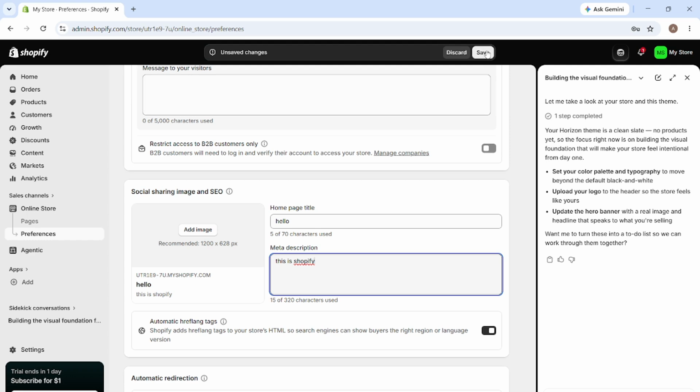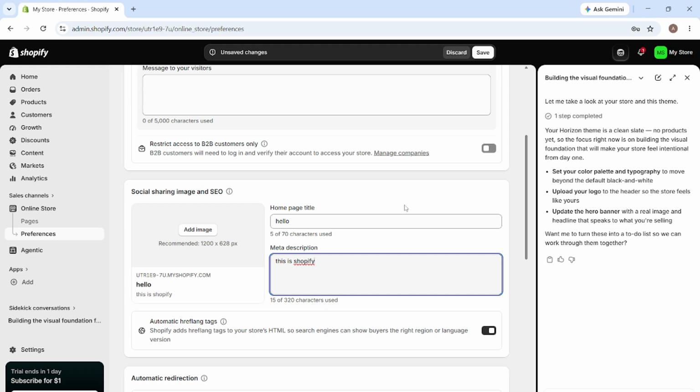This step is essential because changes do not take effect until you confirm them. After saving, Shopify may update the stored settings right away, but it can still take time for search engines to refresh their indexes. That means you may not see immediate changes in search results, but your updates are in place and will be recognized during crawling.